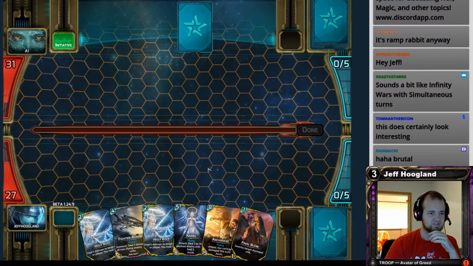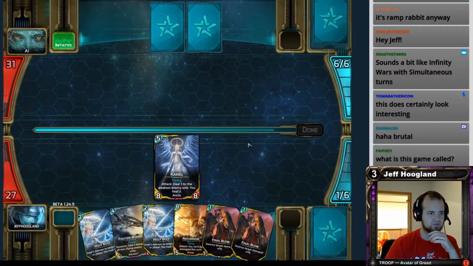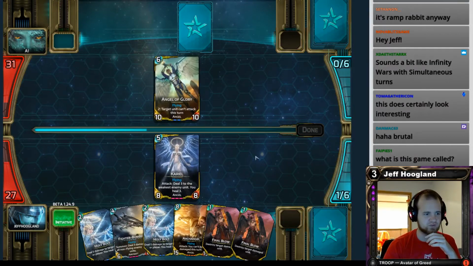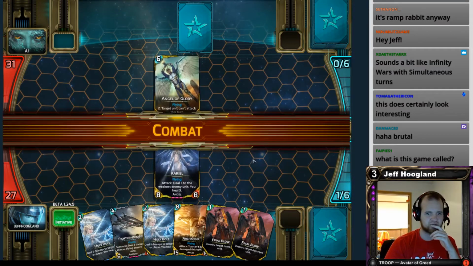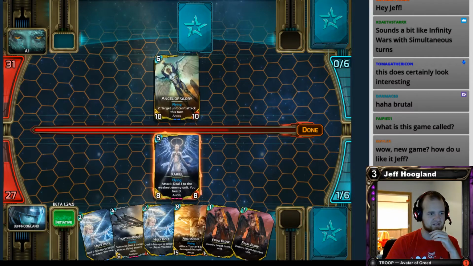So there's timing on things where you want to wait for certain things to happen, so you can like play your removal spells after they've played their best troop out or something like that. This game's called Nova Blitz. So my opponent has a 10-10 and I have an 8-8.